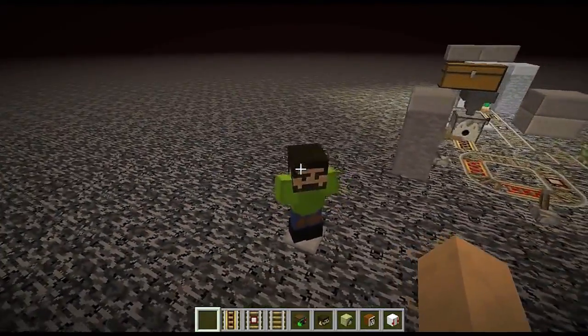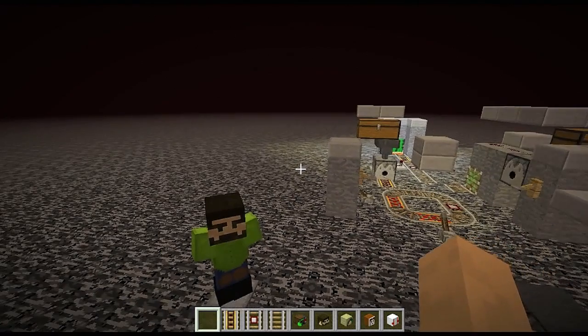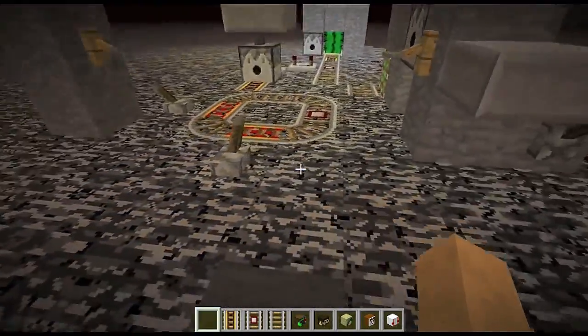Alright, today we are in creative. I want to show you what we have. We have a gold farm on our server, and we wanted to figure out how to get villagers up to pay us a visit up there so that we could sell them all of our rotten flesh. And this is our contraption.